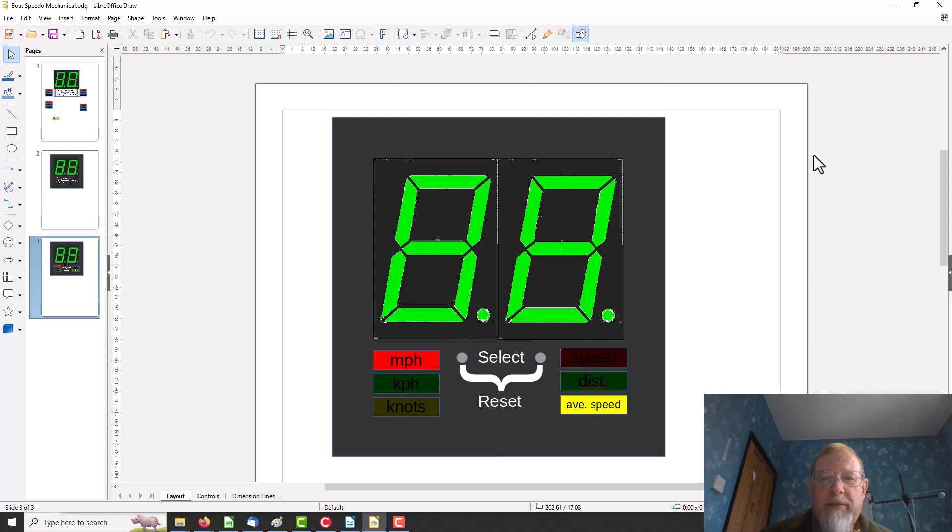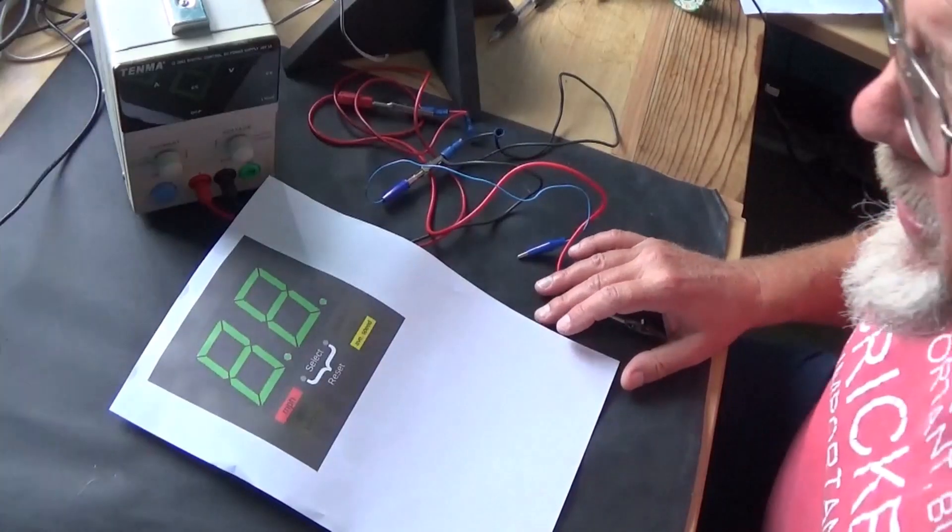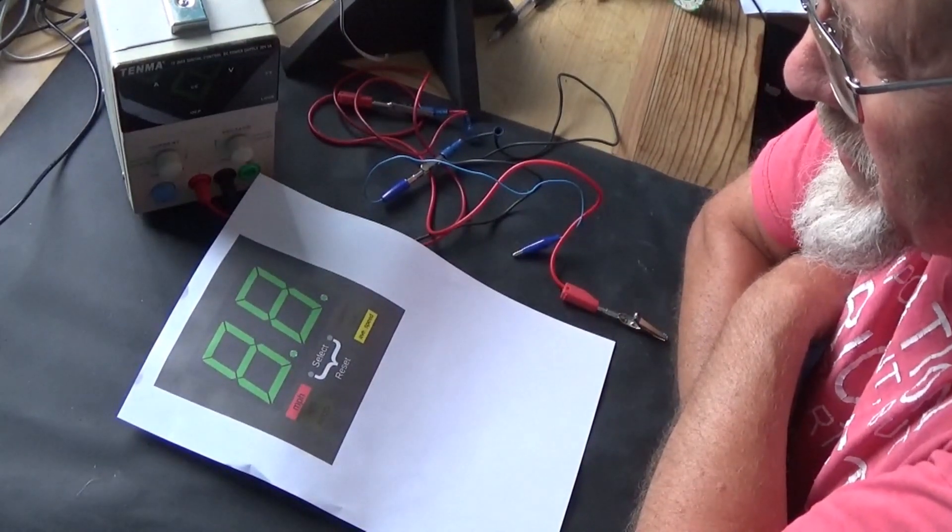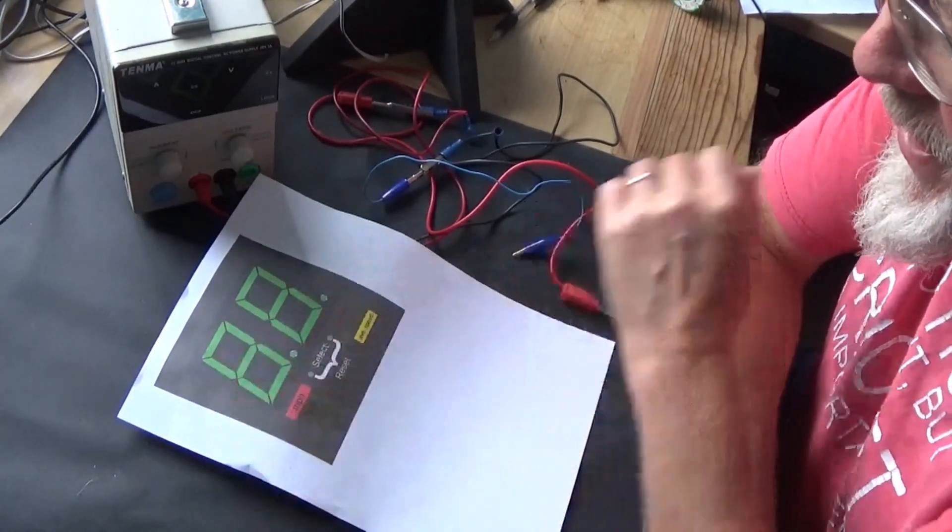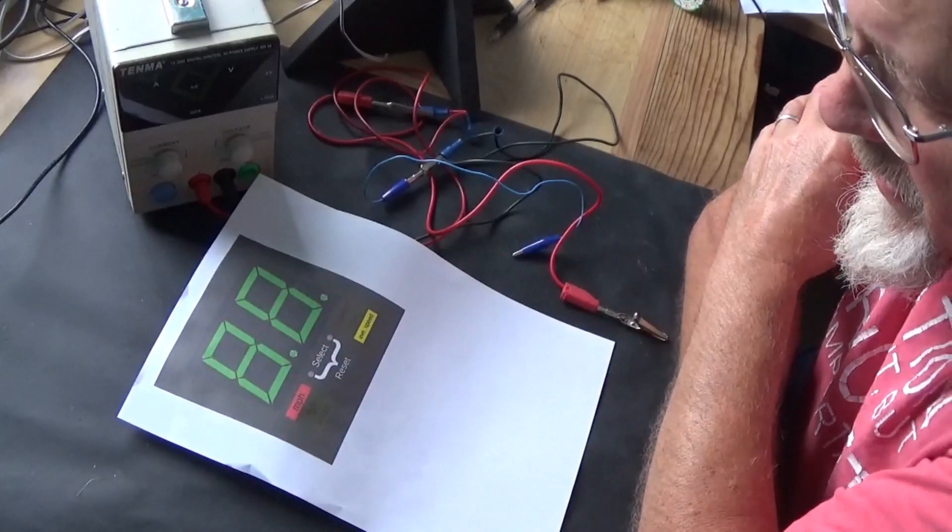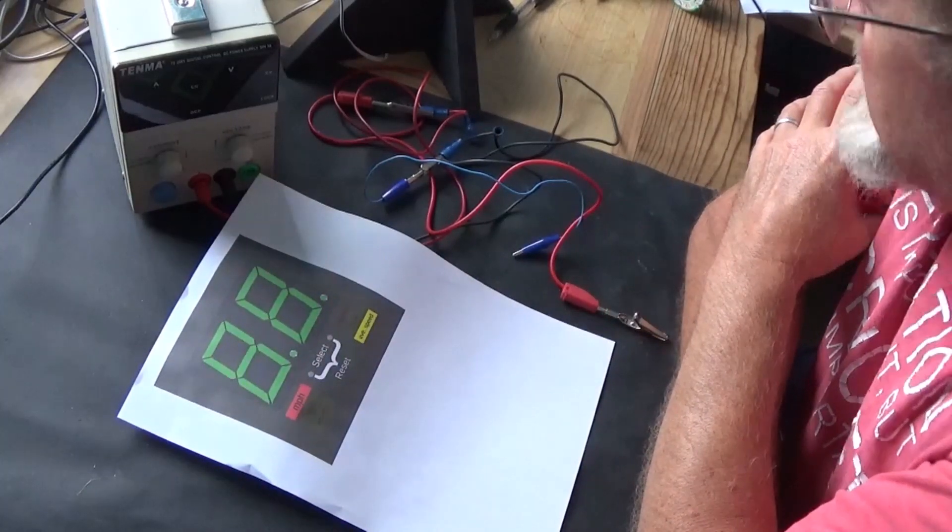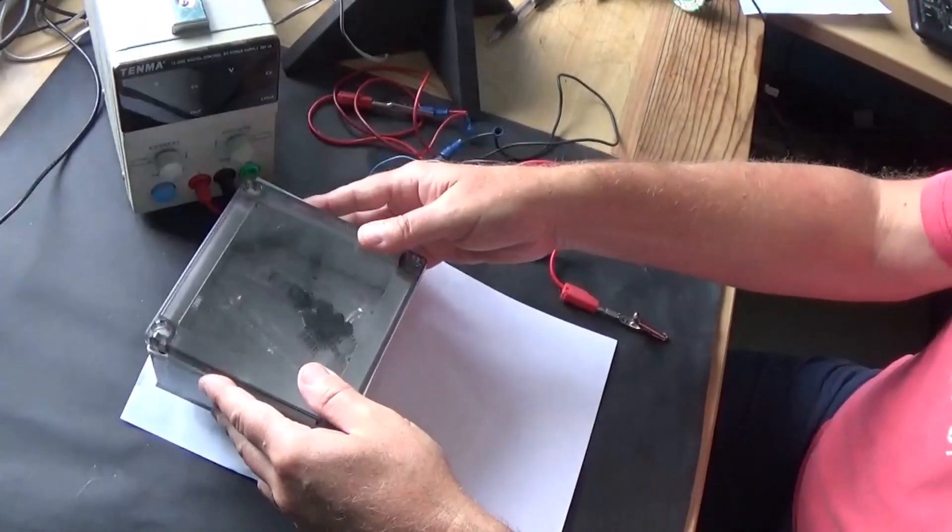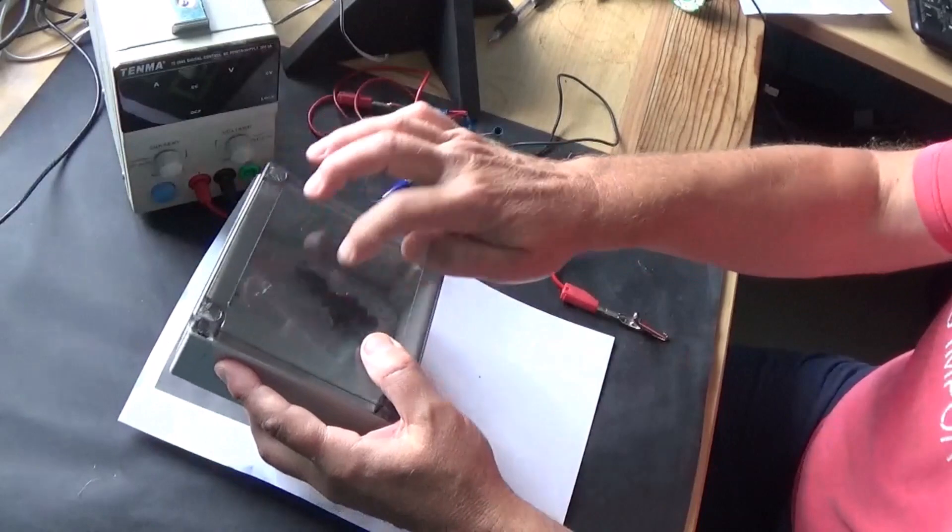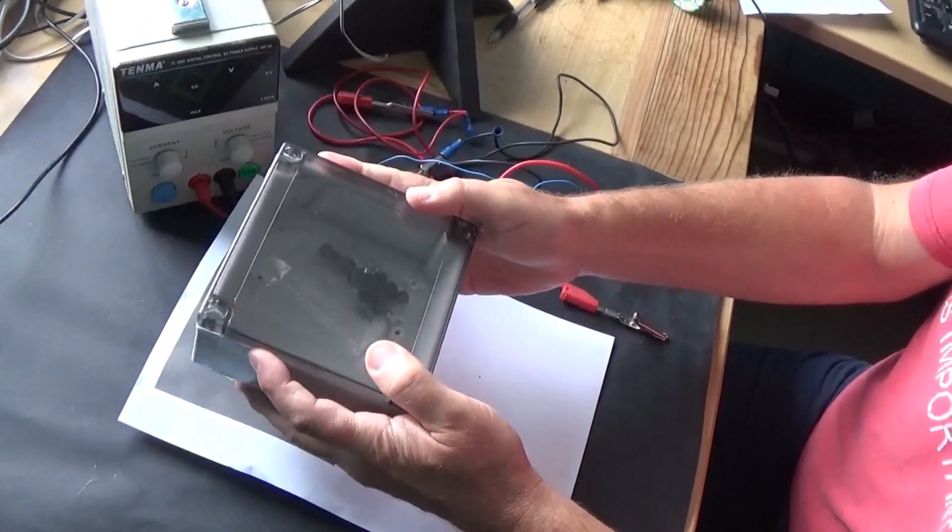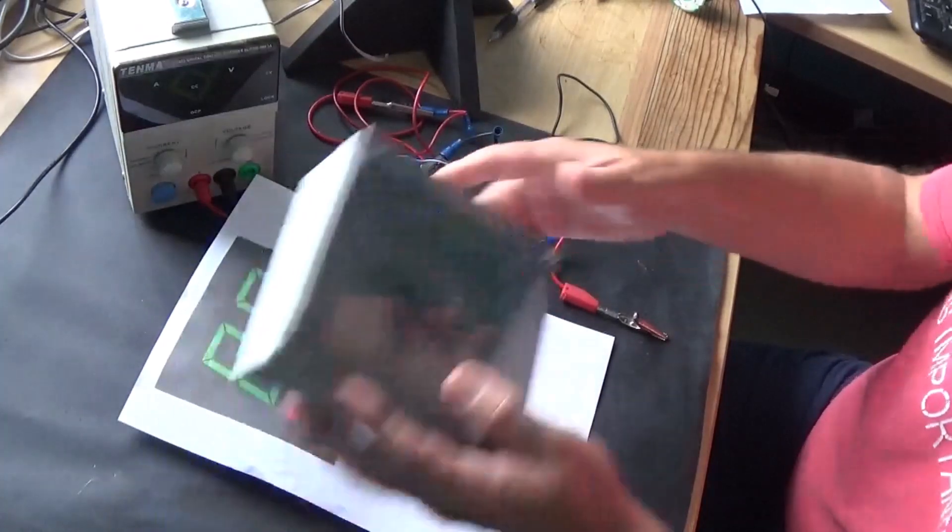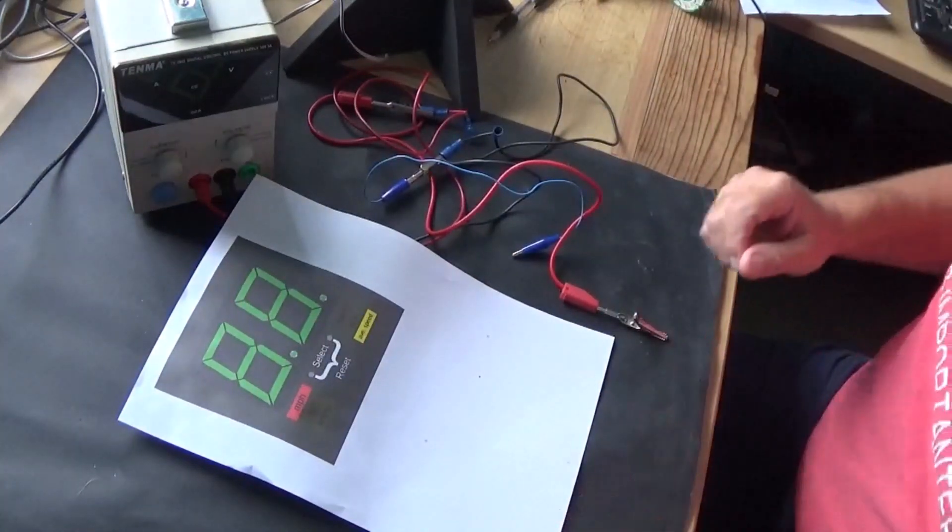So I think the first thing we need to look at is our display. This is my little actual size drawing of what it's going to look like. You see we have nice big displays. And here we have a box to put it in with a clear front panel. And it's hopefully going to have a printed vinyl adhesive label to do the artwork. Watch this space.